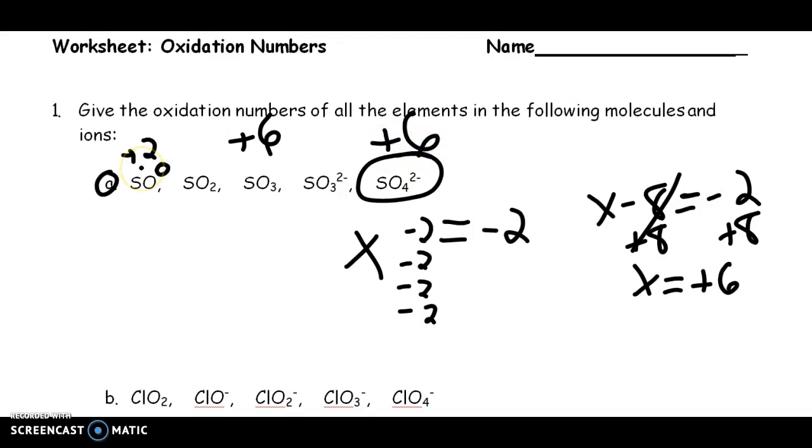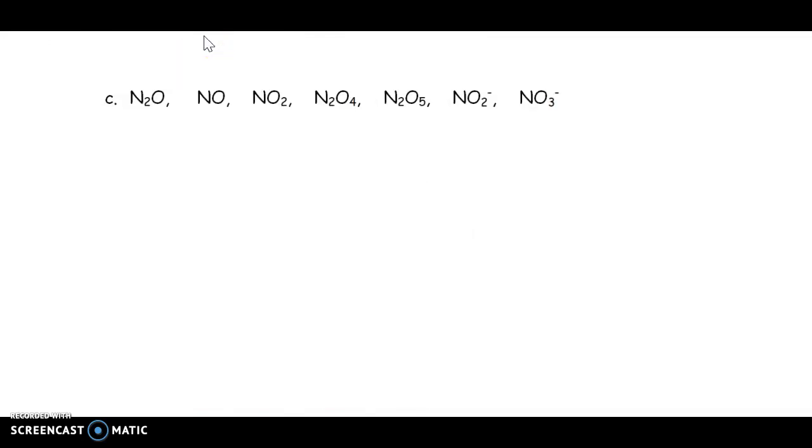So the oxidation state of sulfur can change. It can be +2, it can be +6. The other compounds, some of them have +4. It really varies, so you have to solve for it. Okay, let's try to just do one problem where we have a few of the other elements. So we're going to try and do the first one, N2O here.